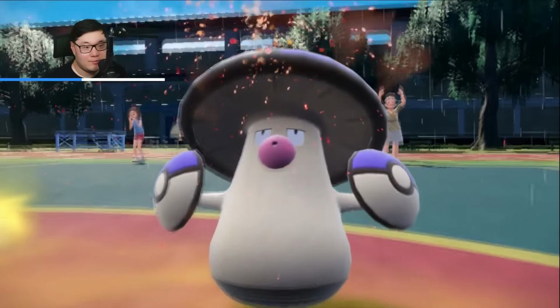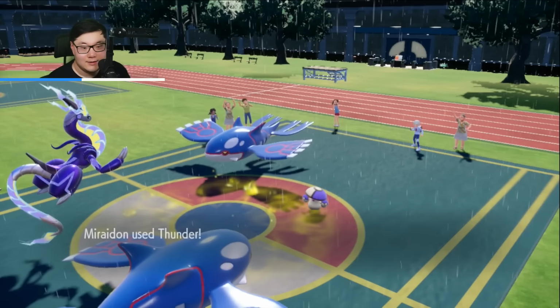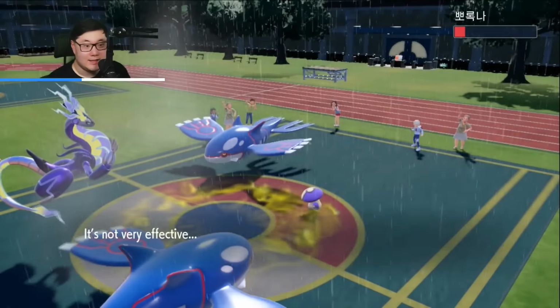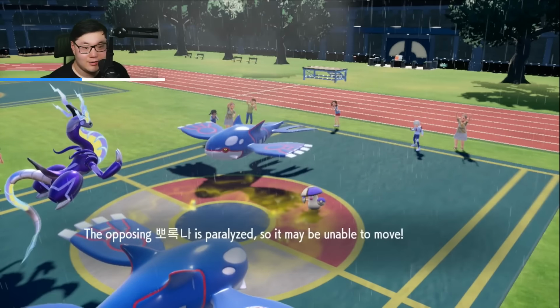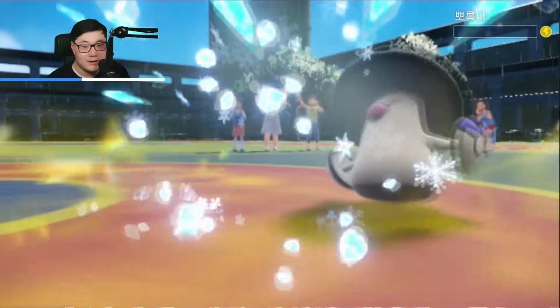They go for Rage Power to prevent the Kyogre from getting hit by the Thunder or the Electric Drift. That works. They get the Thunder off into Amoonguss. That's a lot of damage. It's not Cover Cloak because it got parried. Ice Beam going to KO the Amoonguss.